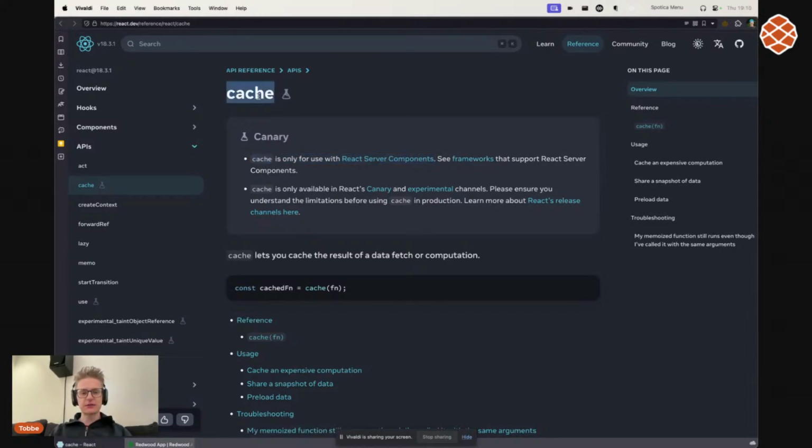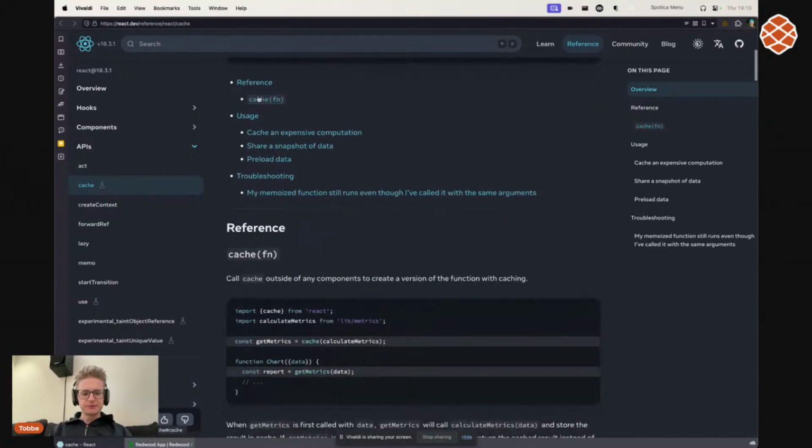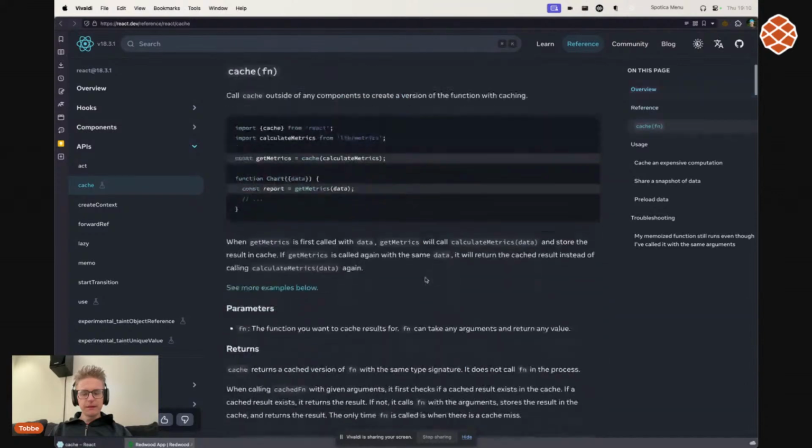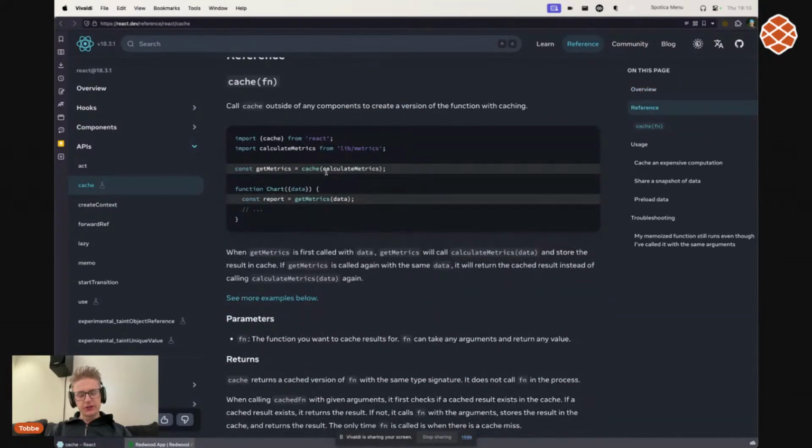So this cache function is something that you, as a user, should use, for example, inside your server cells or any other place where you fetch data. So you place it outside your functions or outside your server cells to cache any fetching that goes on there. So this is good for you to know.